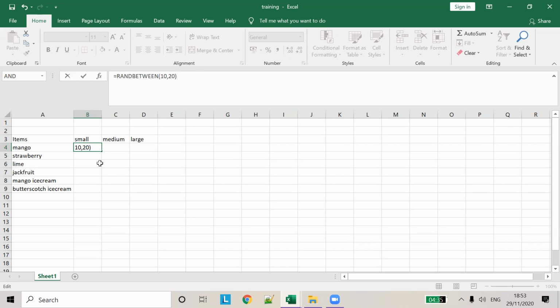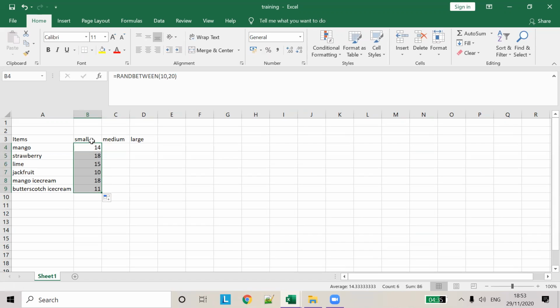It will create a random number between 10 and 20, it could be 14. You drag it down and it gets copied to all the values. The lowest number will be 10 and the highest number could be 20. This is just another formula to create our data, and it comes in handy when we work with test data.